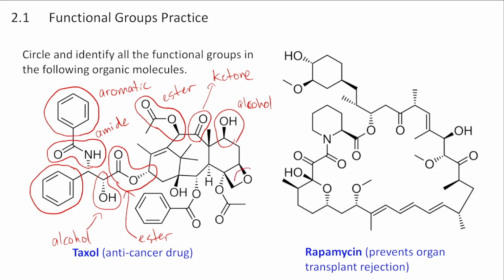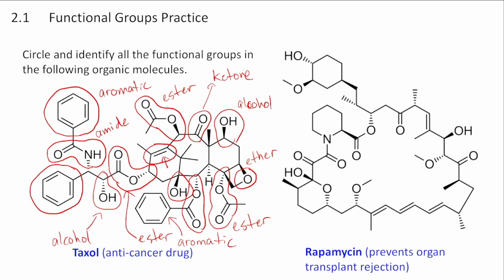Over here on the right, we have an oxygen atom that has carbons attached on both sides. That is an ether. Not to be confused with ester, which looks like this. Carbonyl group, carbon on the oxygen. We have another aromatic ring over here. We have another ester over here, and we have another alcohol over here. The last thing in this molecule is right here, carbon-carbon double bond, which is an alkene. So this is a very busy molecule with lots of different functional groups.